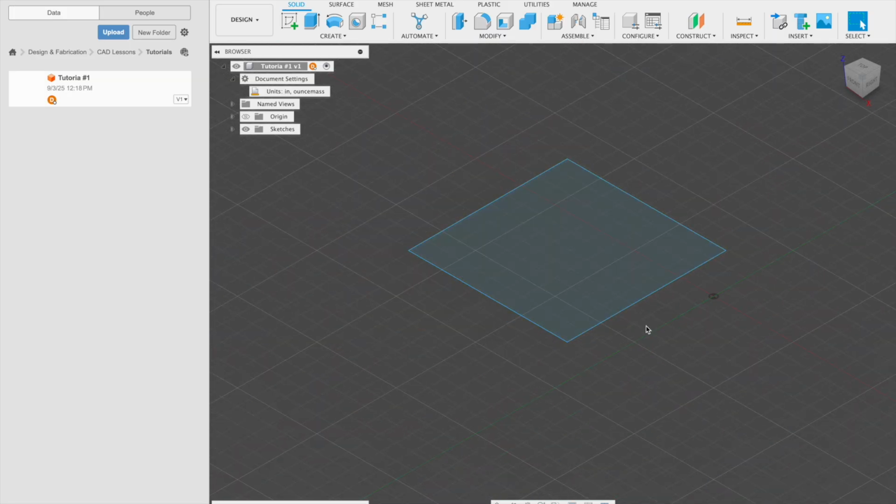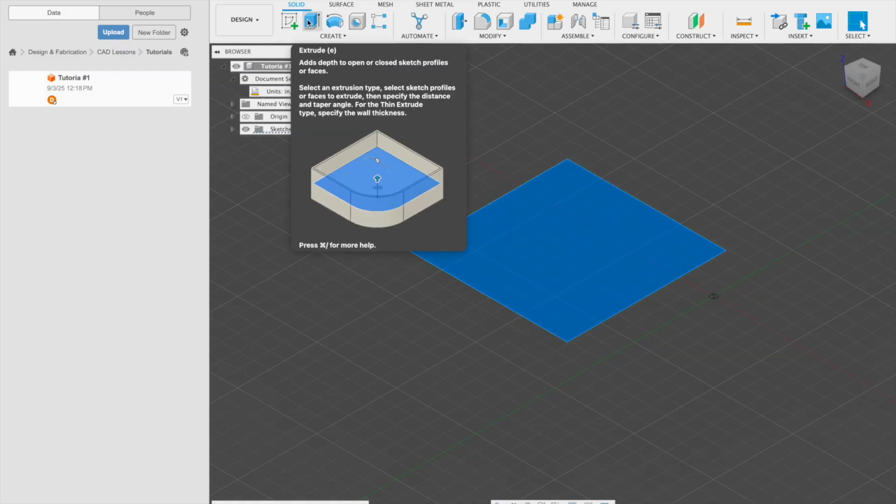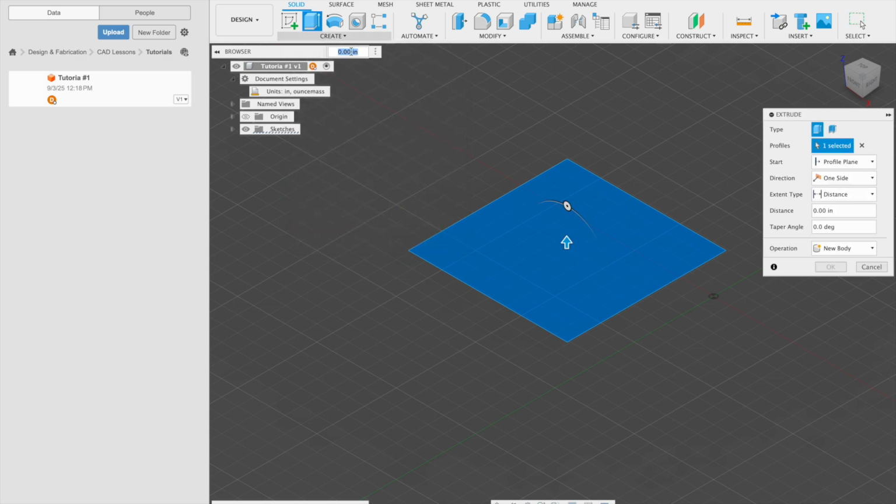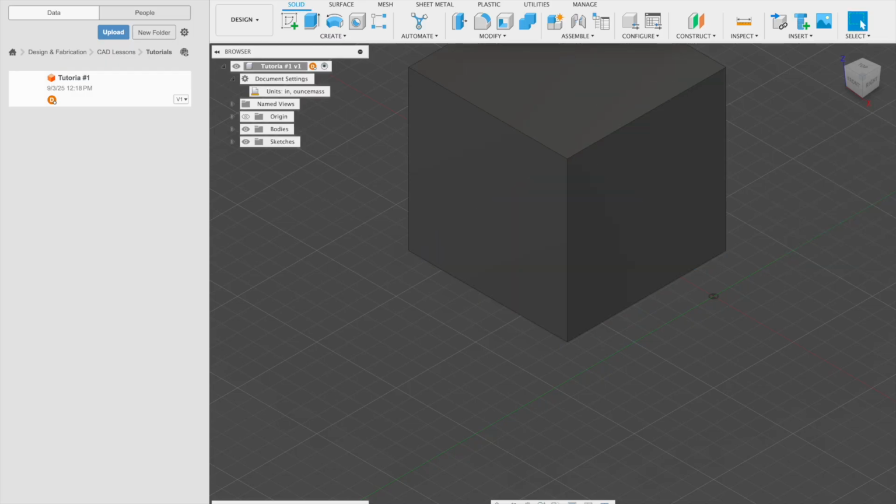All right, now you can see if I hover over that boundary, over that square, it's going to highlight. So I'm going to click on that, and we're going to make what's called a body. Right now, we just have a 2-dimensional shape. I want to make a 3-dimensional shape. So I'm going to click on that, and then up here, I'm going to extrude. So I'm going to click extrude, and we're going to go up 1 inch. I can either pull it out 1 inch, or I can say 1 inch over here. Either way gets me there.